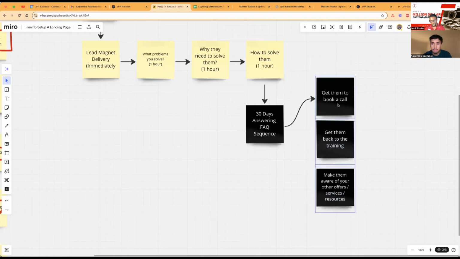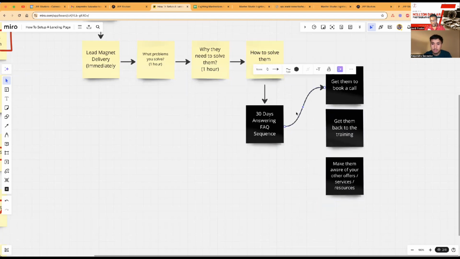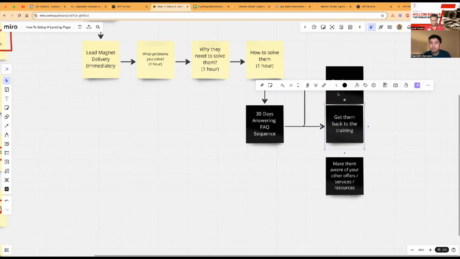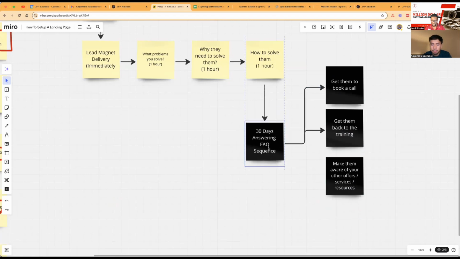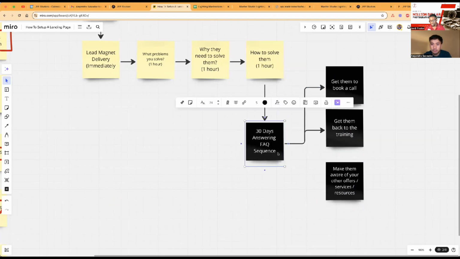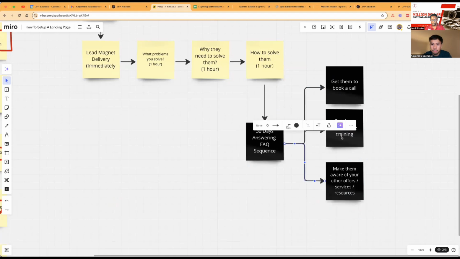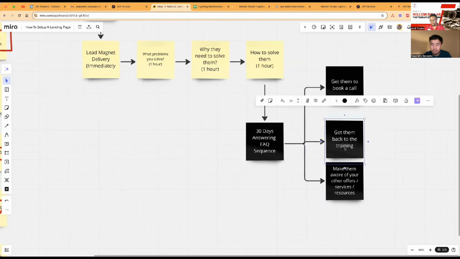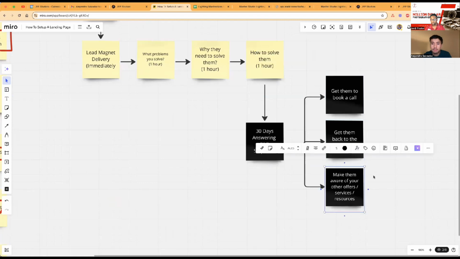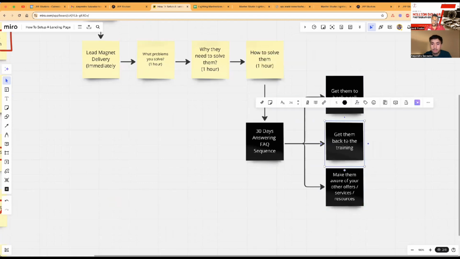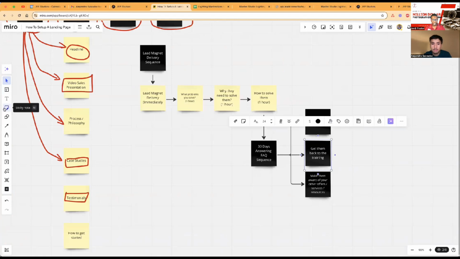Okay. And this is all going to be happening automatically in the background. This is what people always mean when they say, I'm trying to scale my business, but they don't really mention how. How do you scale? What do you do to scale? This is what they mean, because this sequence gives you the superpower of being able to process a lot of people all at one time. So multiple people are downloading your lead magnet.